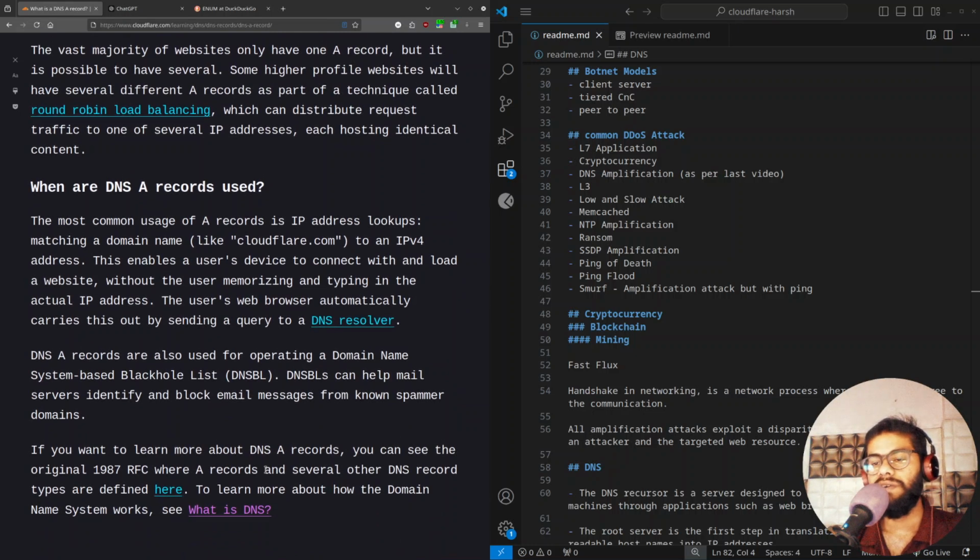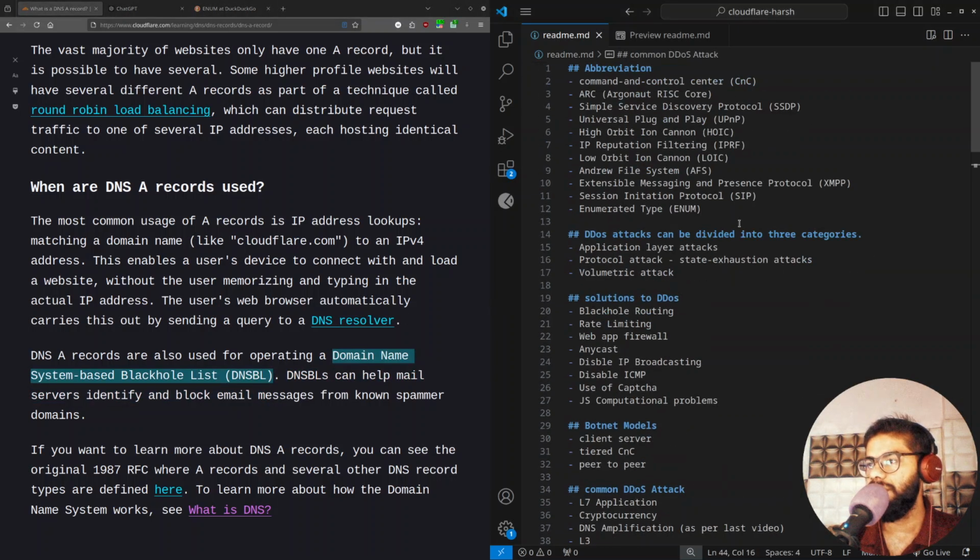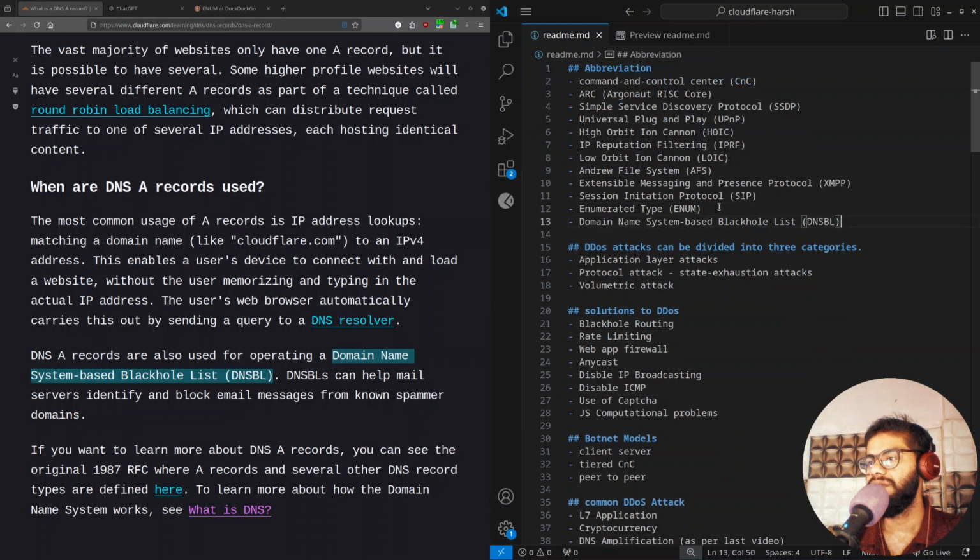A records are also used for operating a domain name system-based black hole list, DNSBL. Let me copy it, we'll see what it actually means. A DNSBL can help a mail server to identify and block email messages from a known spammer domain.